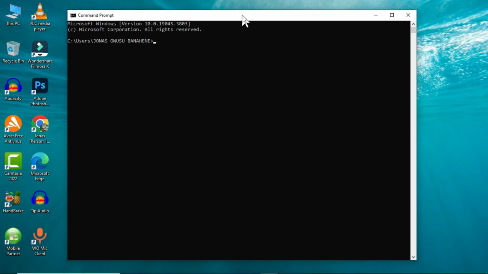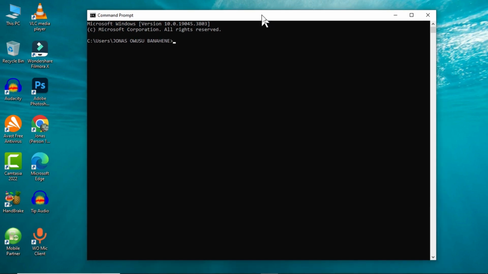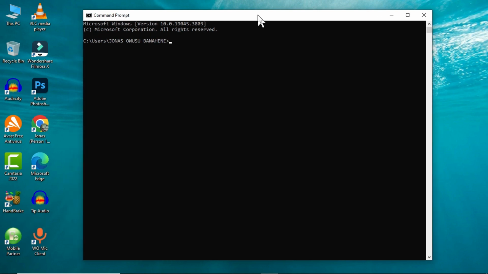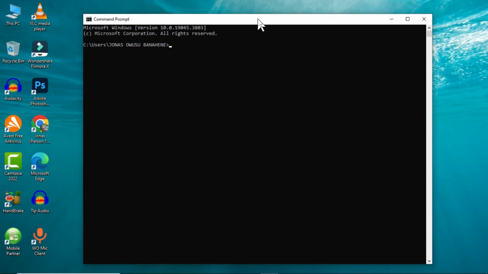Let's assume that at an instant you want to work with this command prompt software and your mouse is not working properly. You can easily use your computer keyboard to control this window. Using your arrow keys, you can control your window, and if you want to make it faster, you can add the shift key with the arrow keys to navigate your window.